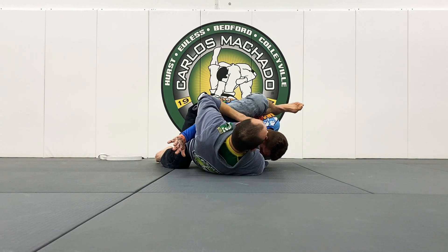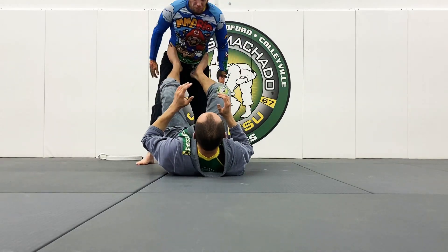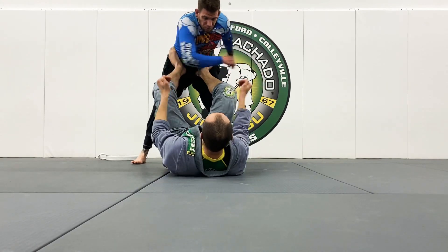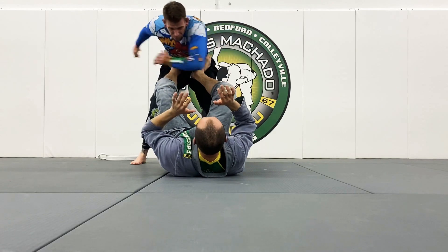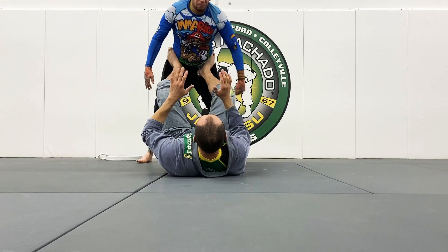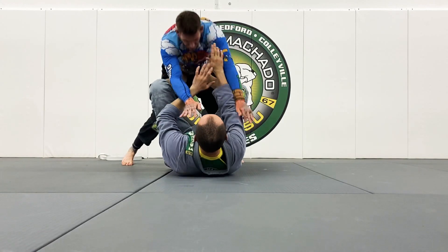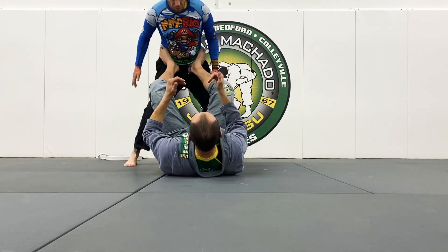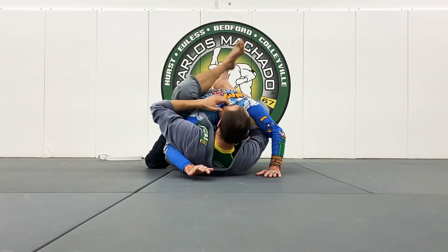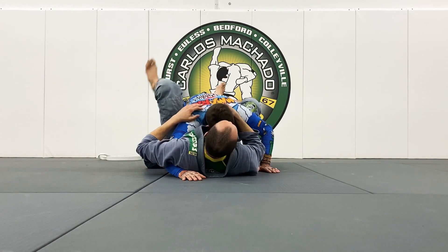From here I have a whole bunch of options. The first thing I want you to do: as they walk up on you, feet on the hip — I like them on the hip — and monkey part your feet on their waist. He leans in a little bit more and you lower him down and back up. Do it one time slow: lower him down and back up. On the third one, you lower him down, then one foot comes off, the other comes off, and you get a nice head and neck control while crunching. Let's do it: one, two, three.